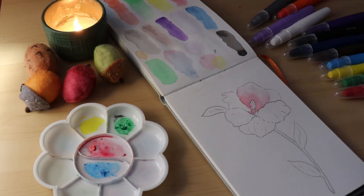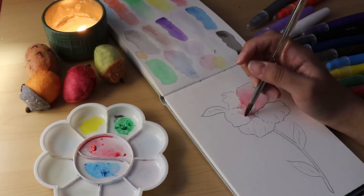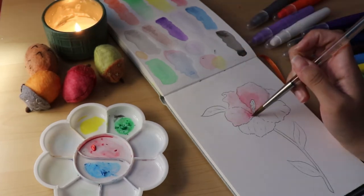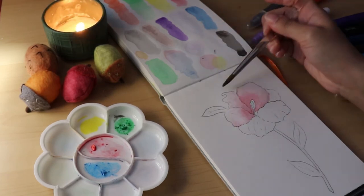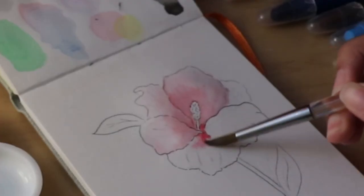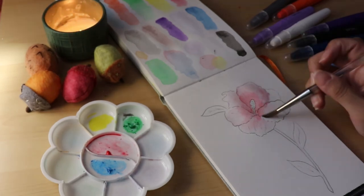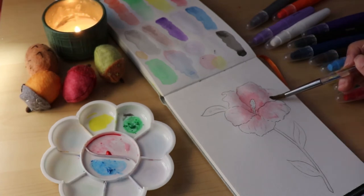In the tips that came with this set it actually mentioned to try taking the cream and rubbing it on a palette and then adding water to that and mixing it before putting it on the paper, and I found that that was the best way to get them to do exactly what I wanted. Once I did that they started acting a little bit more like watercolor. The colors are kind of light — there really isn't a lot of saturation — but I ended up building up with more layers and once I was able to do that the colors did shine through a little bit better. It was really good at building up layers.